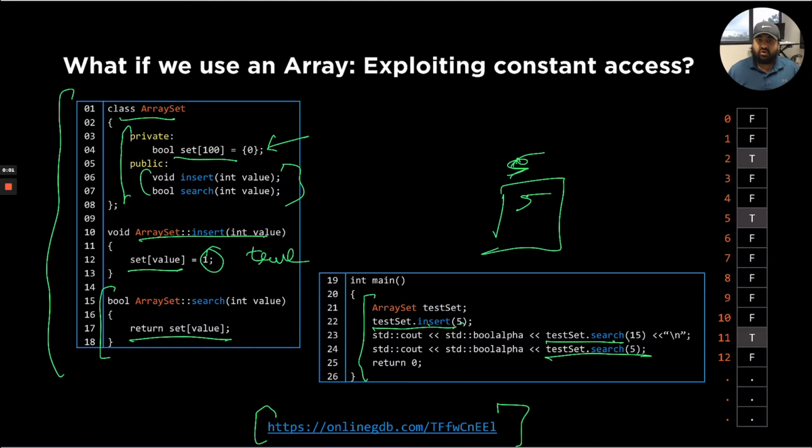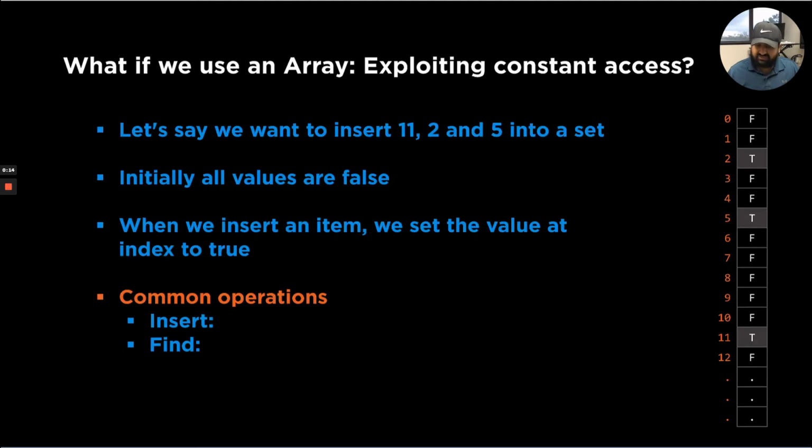So what you just saw was that we can exploit the characteristics of an array, or the property of constant access in an array, to actually create a hash table. So let's discuss the time complexity of the common operations, which is both insertion and find. As we discussed in the previous video, it is going to be constant, because essentially what we are doing is looking up the value really fast at a particular index in an array.